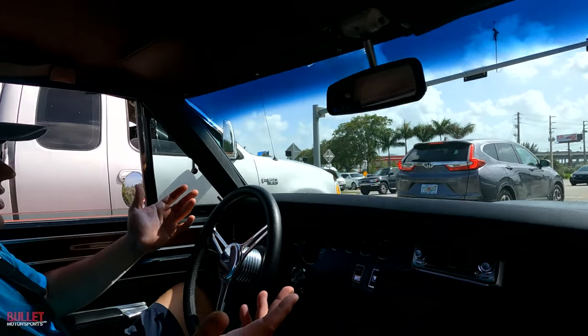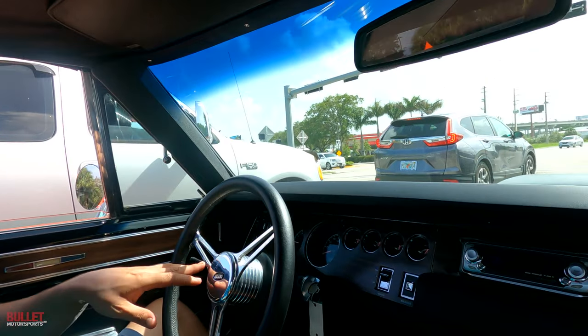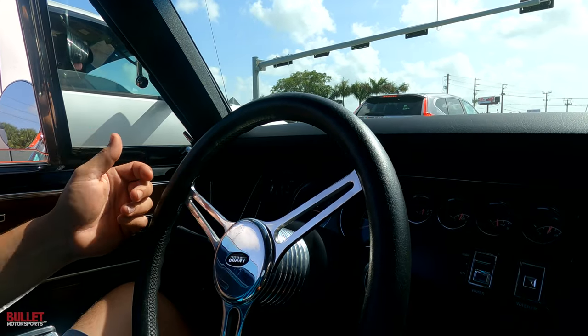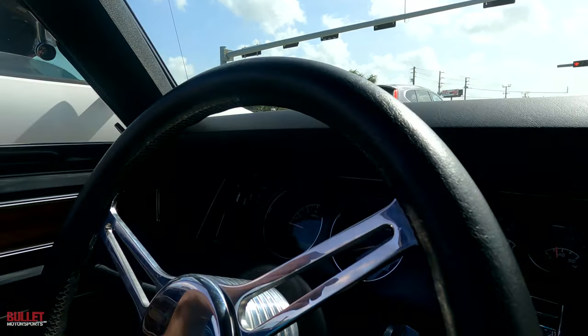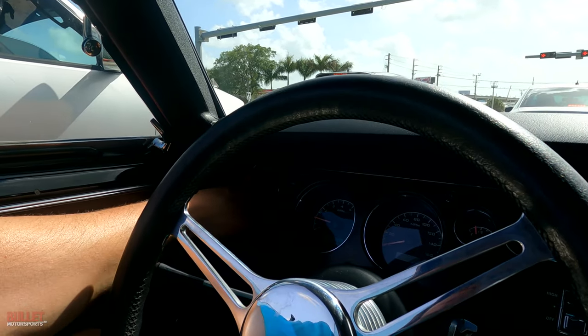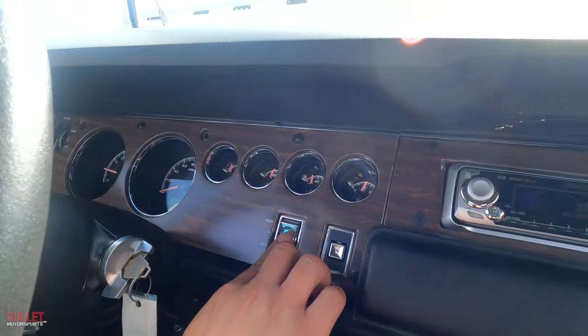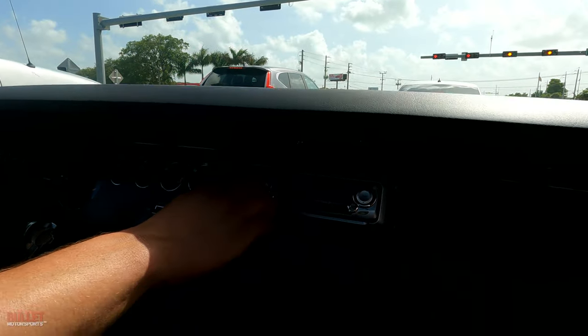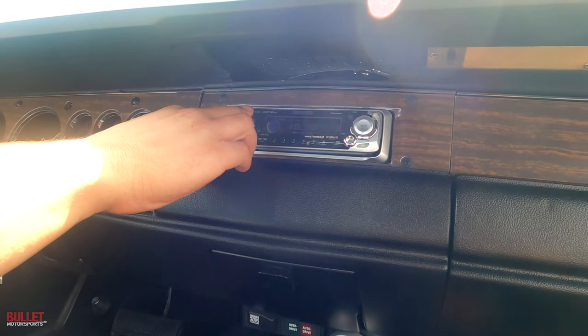Let's go over the interior since we didn't do that. You do have Dakota Digital gauges, and everything works properly, so your tach is working. You can actually see the tach operating. We've got our fuel gauge right there. Our lights operate as they should. You have an amazing stereo and wipers at work. The stereo is unreal. Sounds good.